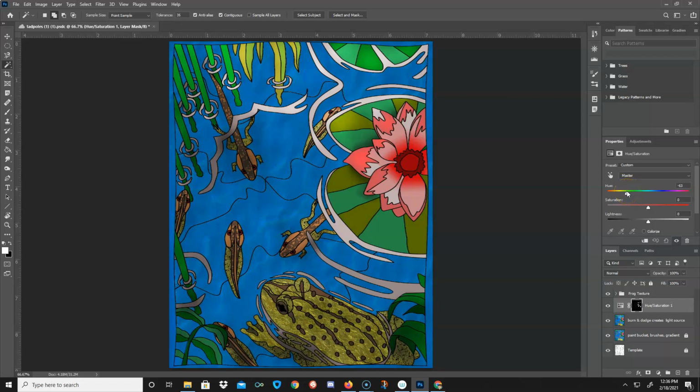I'm going to make this one a little bit more yellow than green. You could change the saturation, how much of that color you want in there. And even the lightness, how light or dark it is.